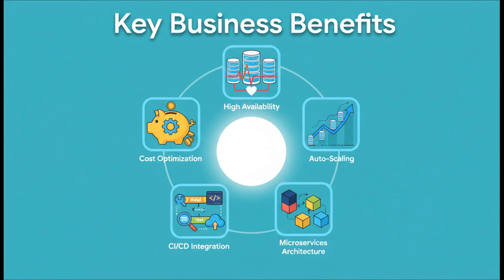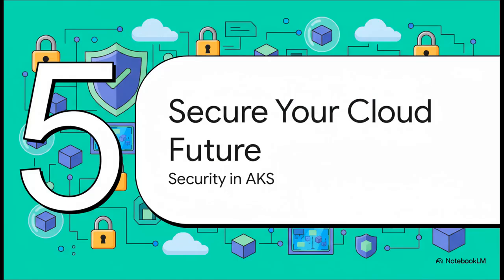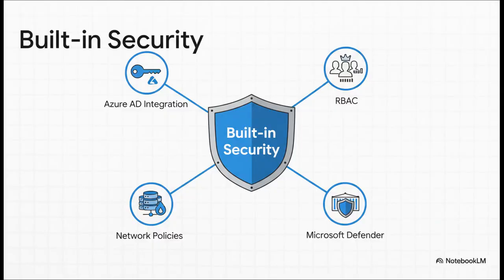It's a win-win-win. Of course, none of this power really matters if it isn't secure, right? When you're running critical applications, security is absolutely paramount. So let's take a look at how AKS builds security in from the ground up. See, AKS isn't just powerful. It's built with security at its absolute core. It integrates with Azure Active Directory for secure sign-on. It uses role-based access control, or RBAC, to let you define exactly who can do what. It lets you lock down network traffic with policies and private clusters. And it even offers advanced threat protection with Microsoft Defender for containers. It's a really comprehensive security package.